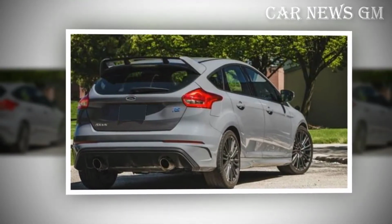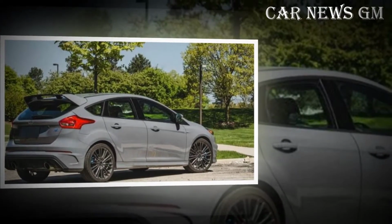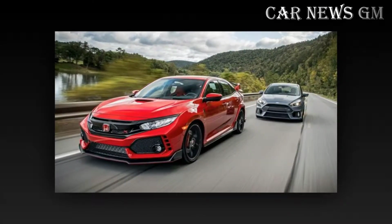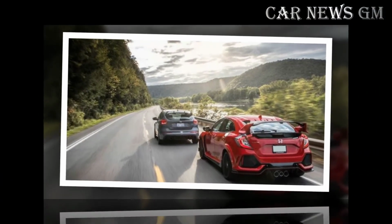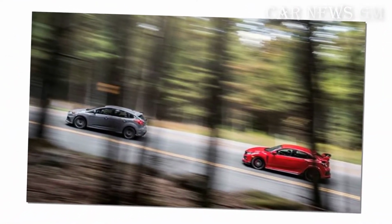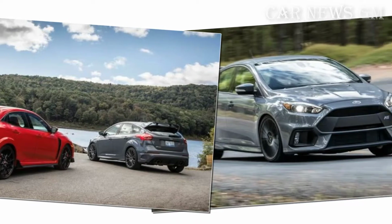The single-spec Type R goes for $34,775, and its equipment list includes satellite radio, a proximity key, and dual-zone climate control. Navigation, audio, and some climate controls run through a standard 7-inch touchscreen, while the only transmission, a 6-speed manual, keeps the turbocharged Type R tethered to the analog world. Honda's Type R adheres to the simpler, original hot hatch formula with just one modern assist, a rev-matching algorithm that will blip the throttle on downshifts. We prefer to turn it off for the challenge and satisfaction of heel-and-toe downshifting.